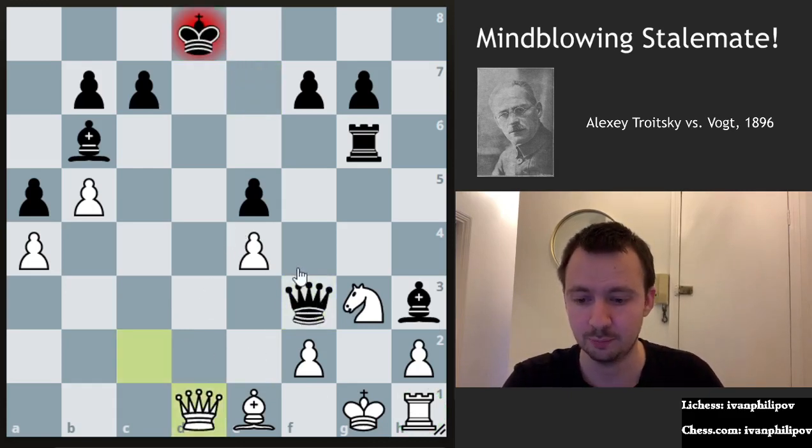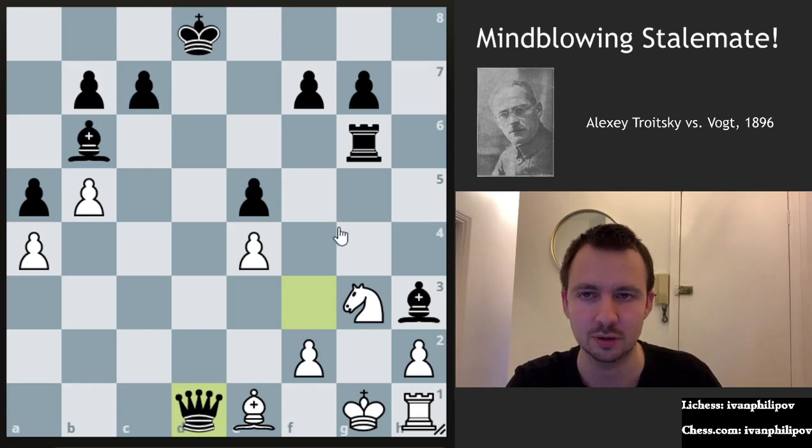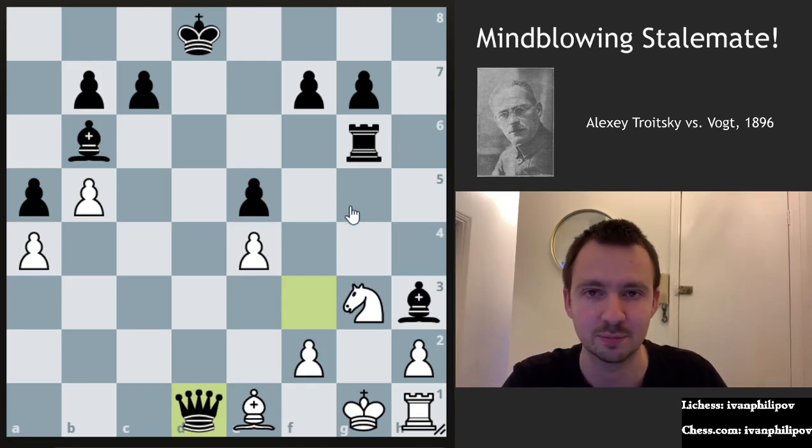Because of that, pretty much black is forced to take the queen to not lose the game, and here is where the fun happens. By taking that queen, actually this position is stalemate, which is completely crazy because there are almost 20 pieces on the board, and normally stalemate occurs when there are only two kings and one player carelessly manages to not win the game. At least that's what happens when regular players play chess.